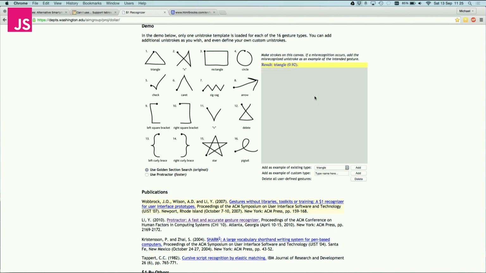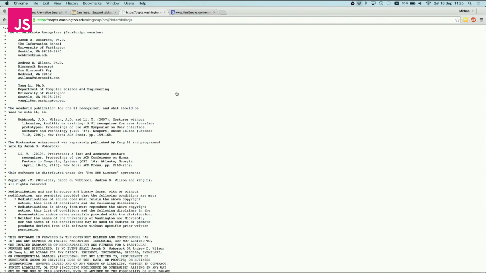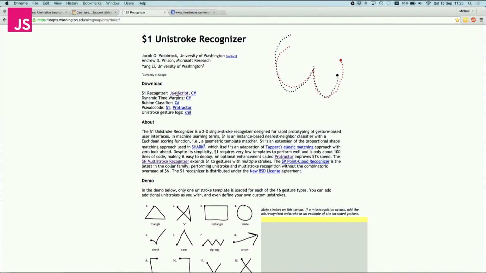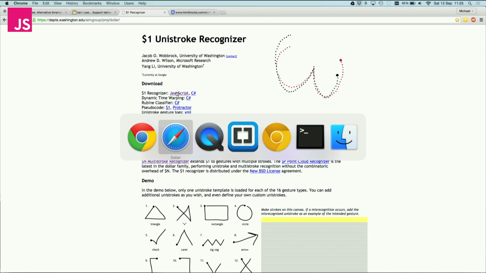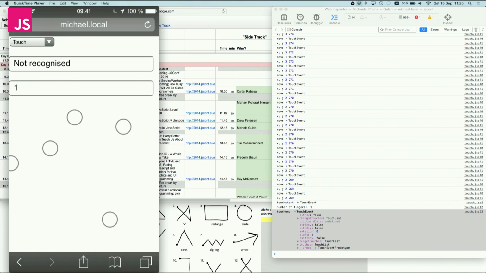I won't go into this. There's this code up here, a little simple library, being able to pick up gestures, 2D gestures on screen. So I've put this into my demo. So hopefully now I can also pick up some more advanced movements on the touch screen. So let's see now what happens.